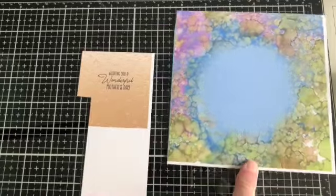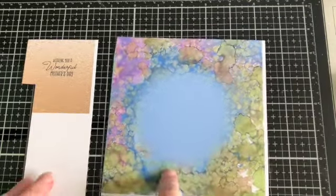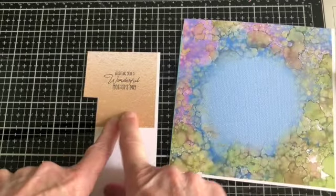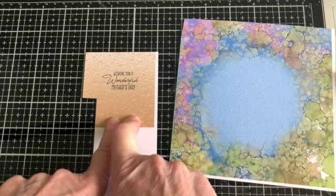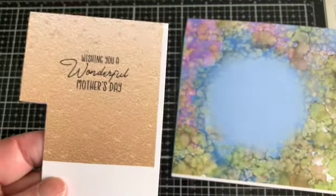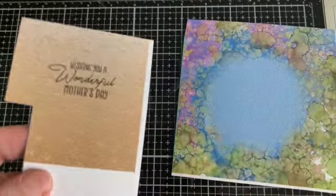I am also going to be using, I reduced this one to 3 inches. This is actually 5.5 inches. And I reduced this one. The paper behind is from the Houndstooth collection, and it is a faux gold looking sparkly. It's not really sparkly, but it looks like it's metallic.